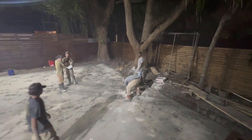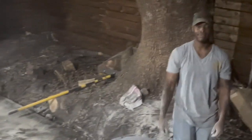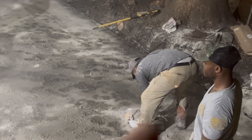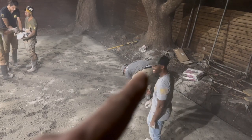Nate, how you feeling? That's a thumbs up right there. Look, that's the thumbs up face right there. That's Miguel's whitey tighties right there. The whitey tighty.